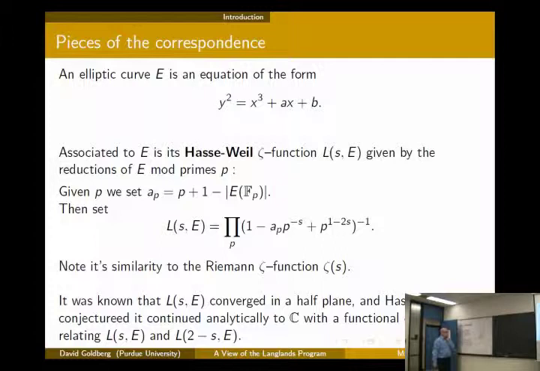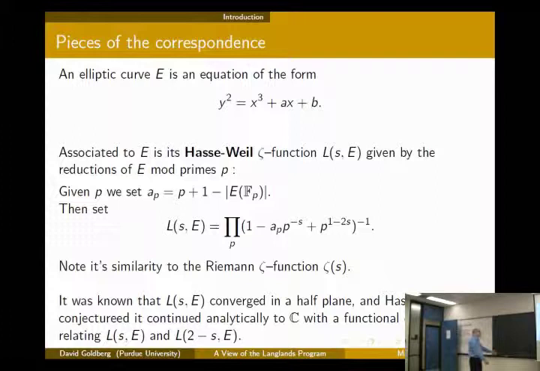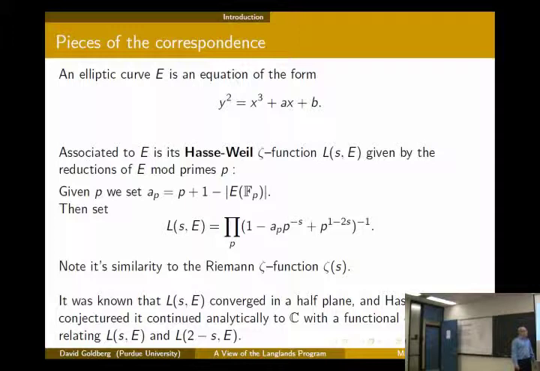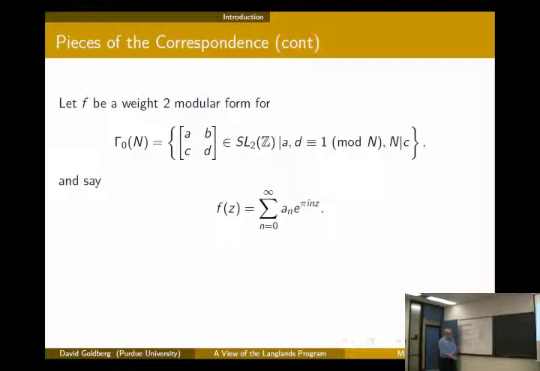So what was known was that it did converge in a half plane, I believe, for the real part of s greater than 3/2. And the idea is it should continue to the whole plane meromorphically and satisfy this functional equation. And again, this looks very much like Riemann's zeta function, if you replace 1 by 2. The positions of zeros are also interesting. In fact, zeros are very interesting, but the zeros are actually the thing that I know probably the least about.